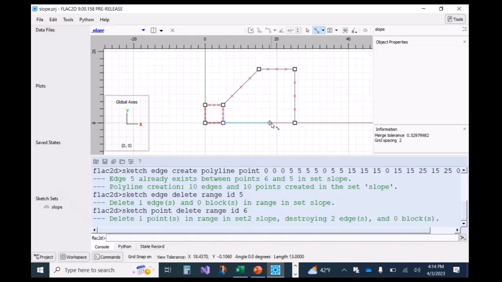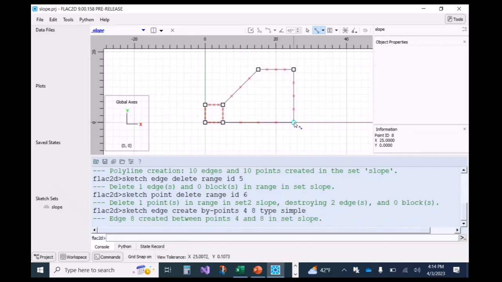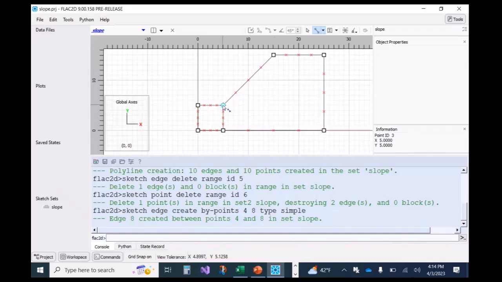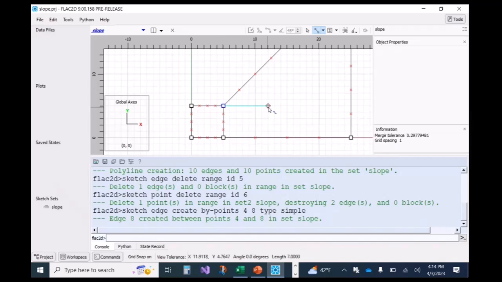And just redraw that bottom line. And now I've got a 1, 2, 3, 4, 5-sided shape here. So what I want to do is draw another horizontal line from the toe of the slope across to the other side here.